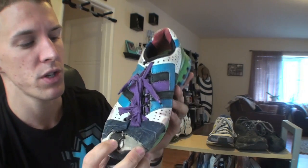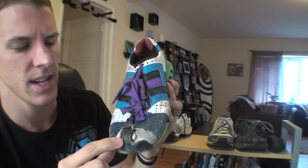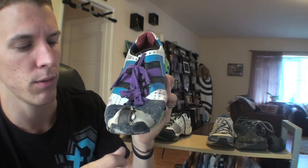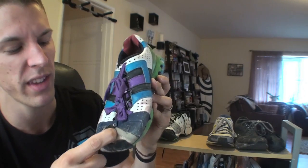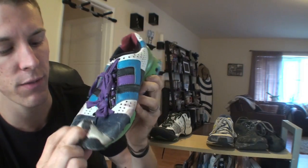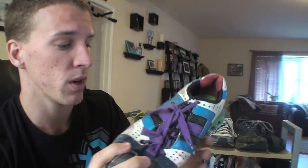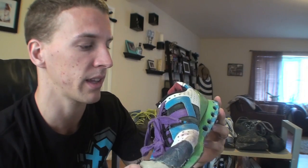The problem with the original Ariakis, now I think they fixed this design, is they had this nice big piece of, I don't know, weird fabric that went through, but the problem was that it tore right here on everyone's shoes who got these. Because anytime you did a precision, it would flex in, flex in, flex in, and then a big old hole came out. Okay? So, like I said, I do think they fixed these on the new ones. The new ones I think are like $130 or something like that.